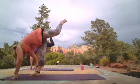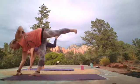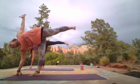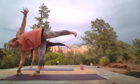And then bring your right hand to 1 o'clock. Extend the left fingertips high. Open up. Stack the shoulders, stack the head. You can cover the hand if you'd like. Balancing half moon. Pulling the belly tight.